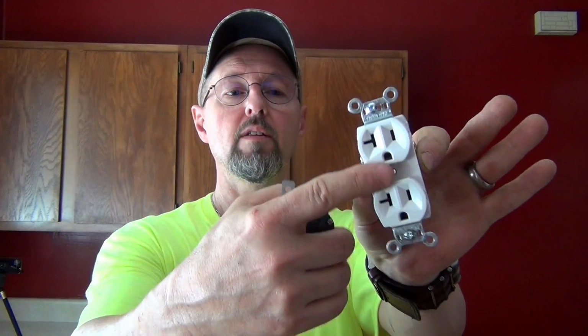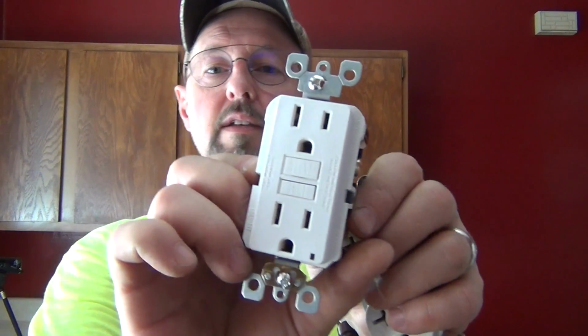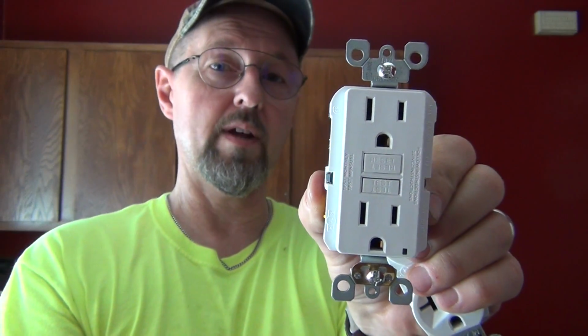If you live in a house built in the 50s and you have the regular 2-prong outlets, it's not good enough just to replace your 2-prong outlet with a 3-prong outlet and leave it ungrounded. This isn't adequate anymore in most installations. They're requiring one of these. The difference with this is it has the capability to stop an electrical current if the current is flowing where it's not supposed to.